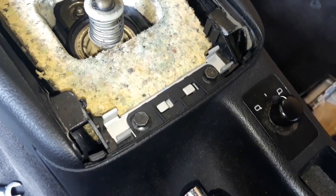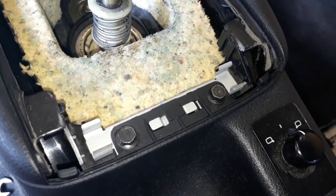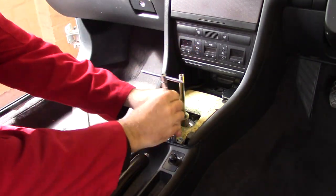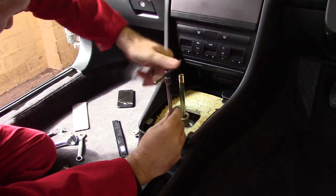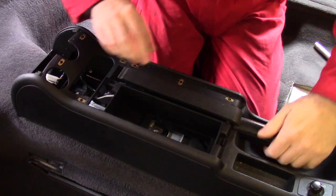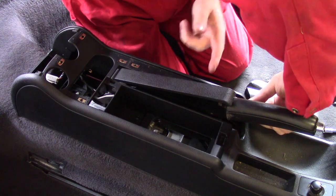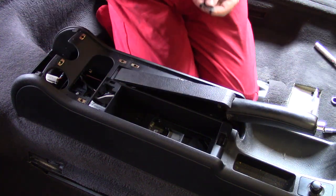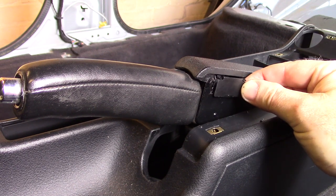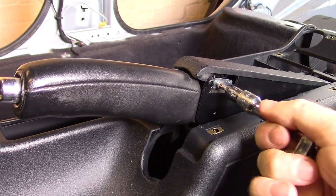There are two more 8mm bolts just inside the gear lever bezel. Just inside the handbrake, there's a little plastic panel that just clips off and it exposes a bolt. So we'll just undo that.